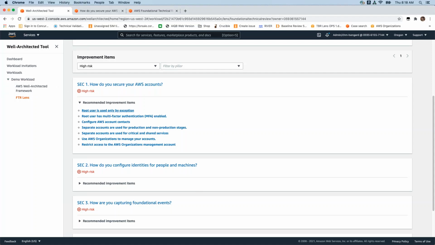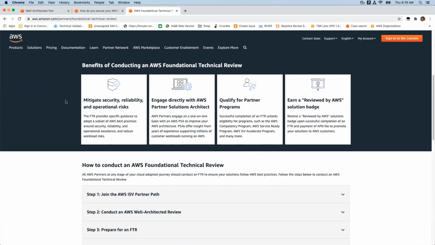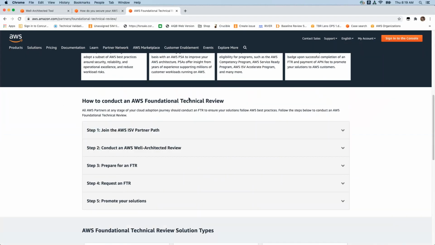The next topic that I want to cover is how exactly do you request an FTR, and the best way for me to talk about that is really to show you the resource you can go to for step-by-step instructions. It's in the public-facing FTR page, which I'm showing now. And there is a section here called How to Conduct an AWS Foundational Technical Review.